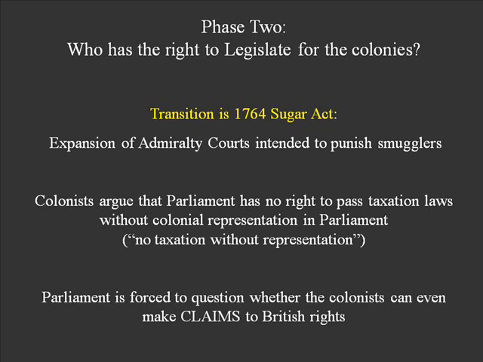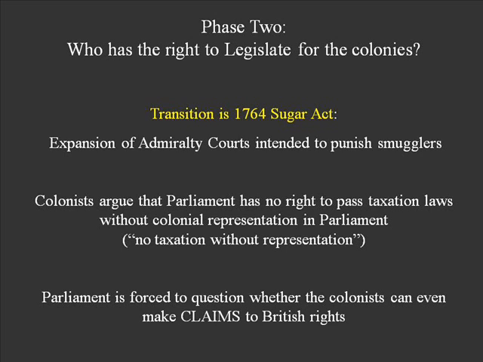Does that make sense? So, good with these? Yeah. What kind of claims were they making besides the taxes? But mostly that's what the problem was, right? It's the tax and the removal of the jury system for these types of crimes. And of course, the statement is, if you allow them to take away your trial by jury for smuggling, then eventually it's going to be petty theft and burglary, and they're just going to keep applying more and more crimes to the admiralty system. Other questions? No? Good? Alrighty. Moving on.